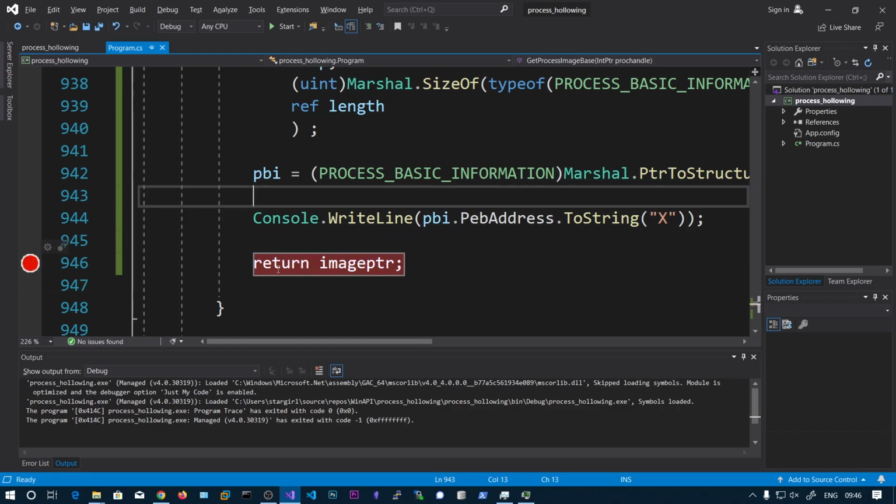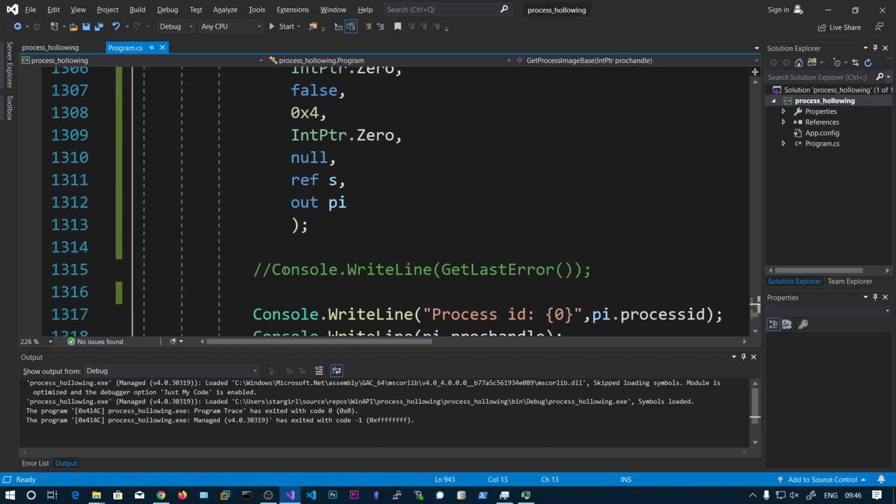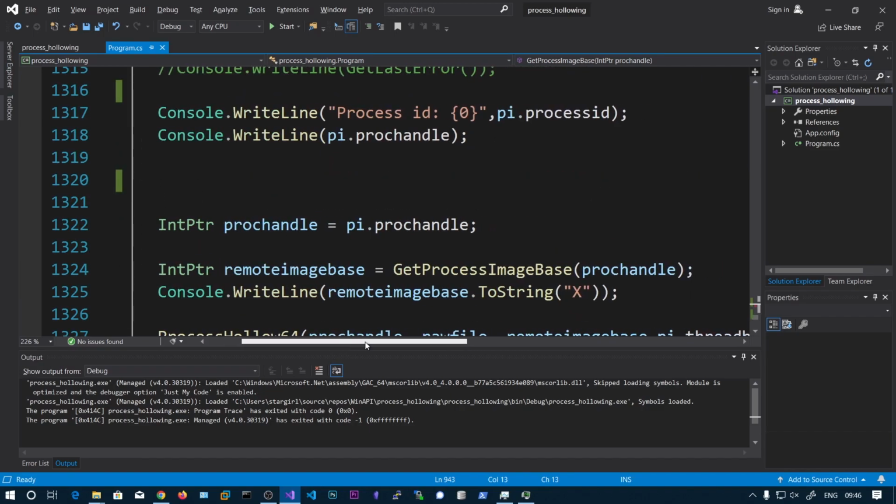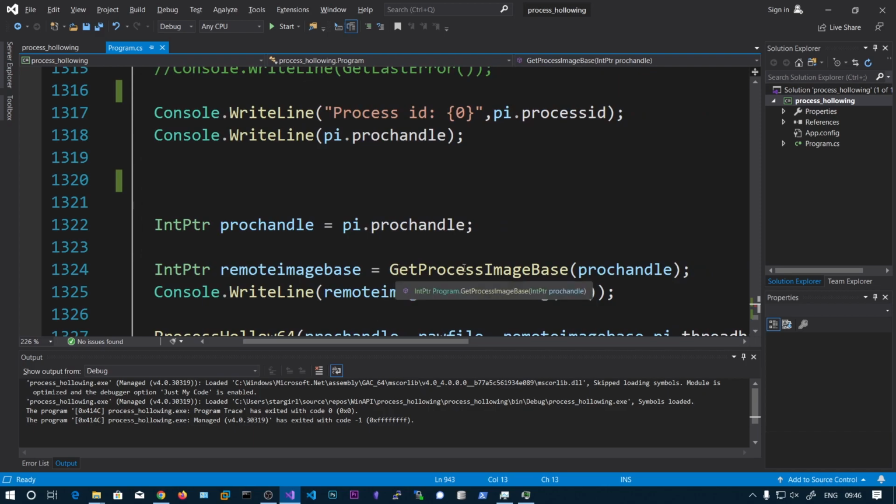So let's put breakpoint at this point, and let's go and call this one. I have already called this one, get process image base proc handle.